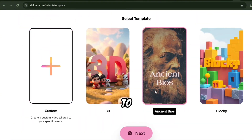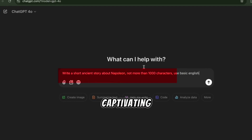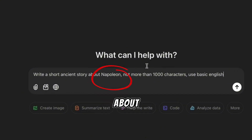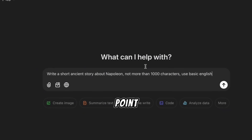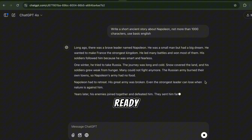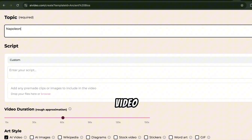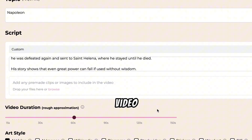Time to create our story. To do this, we'll use ChatGPT. Let's ask it to write a short, captivating historical story. For example, we'll request a brief story about Napoleon — no more than 1,000 characters. Keeping it short makes the video engaging and to the point, but you can create longer videos if you want. In just seconds, our story is ready. Copy it, then head back to AI Video. Now type your video title.